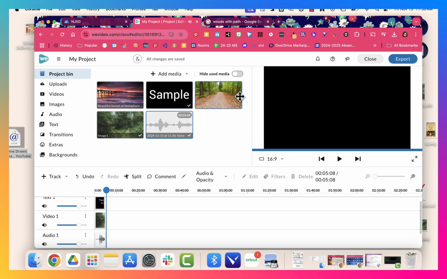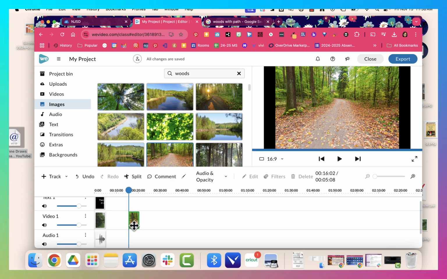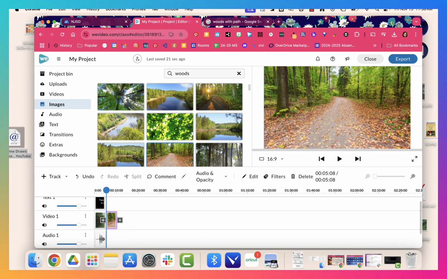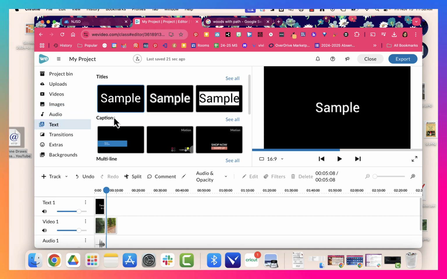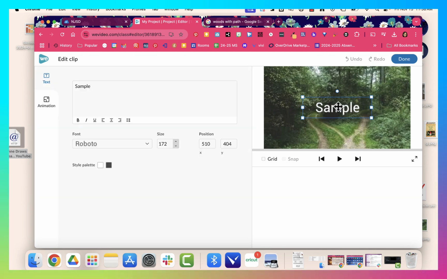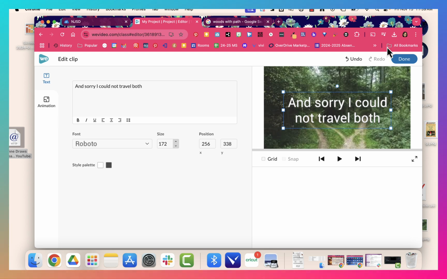Now I can grab another picture. Add it there. Add my text. Again, I can adjust how I want that.